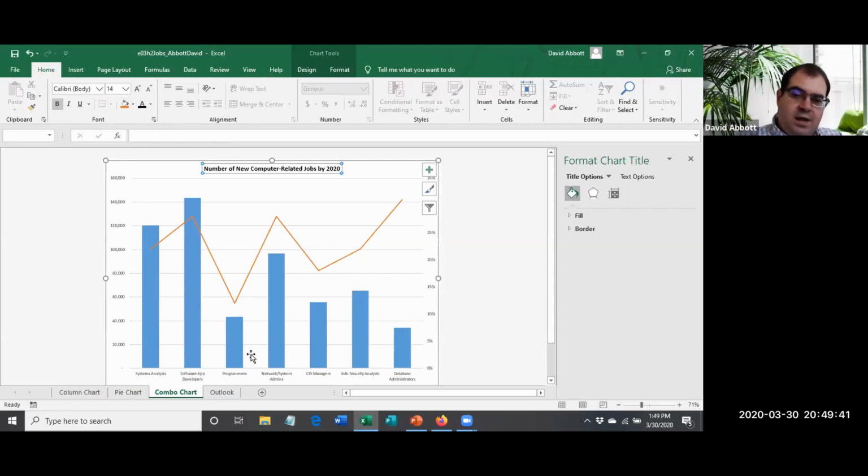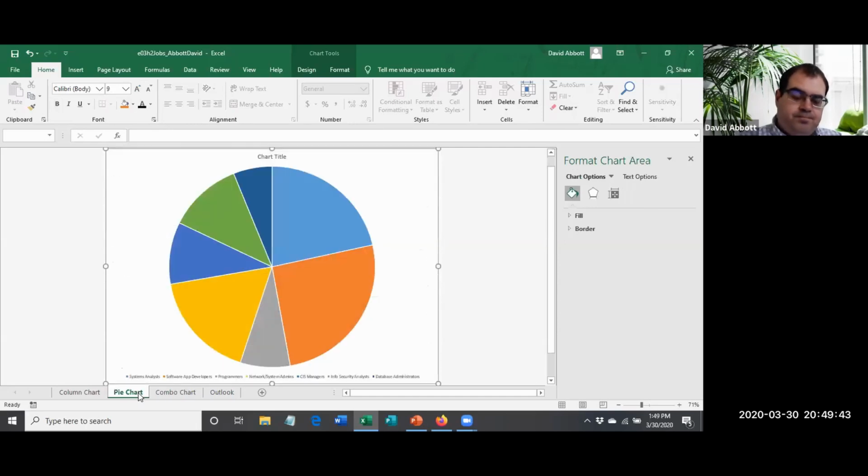So then we'll go ahead and click on the pie chart. And then we'll go ahead and click on the chart title. And then we'll go ahead and change that to read, new computer-related jobs by 2020.